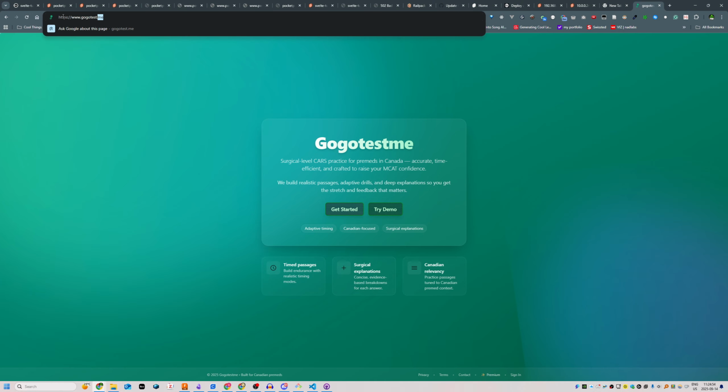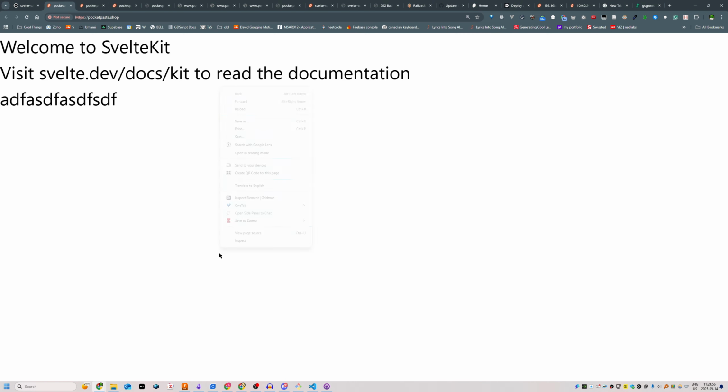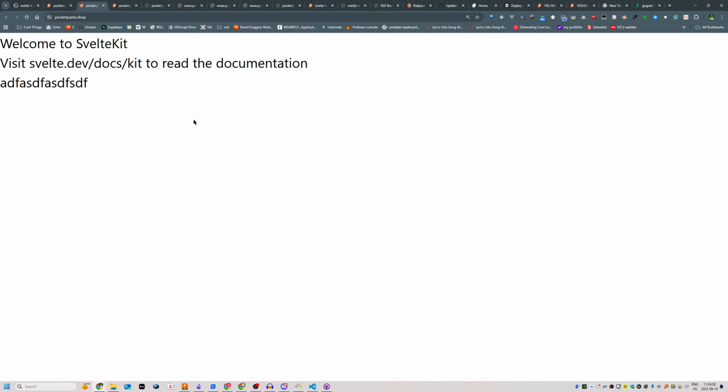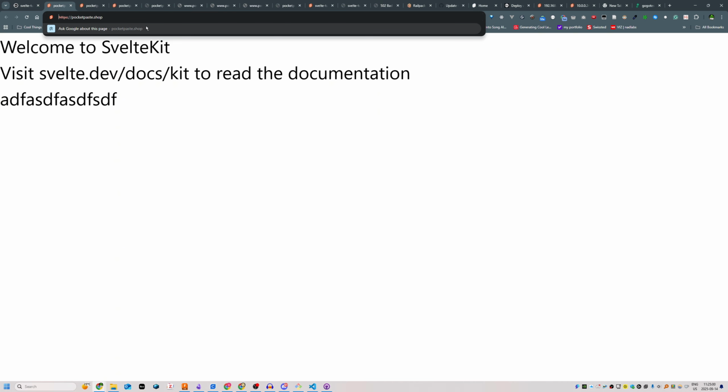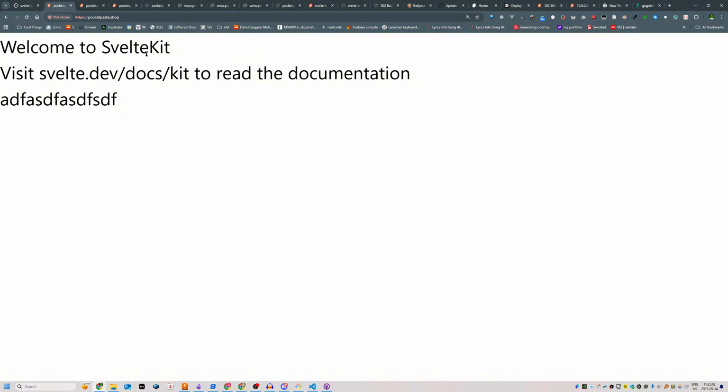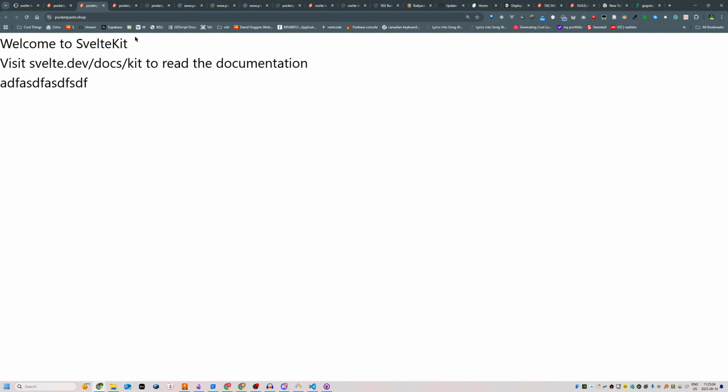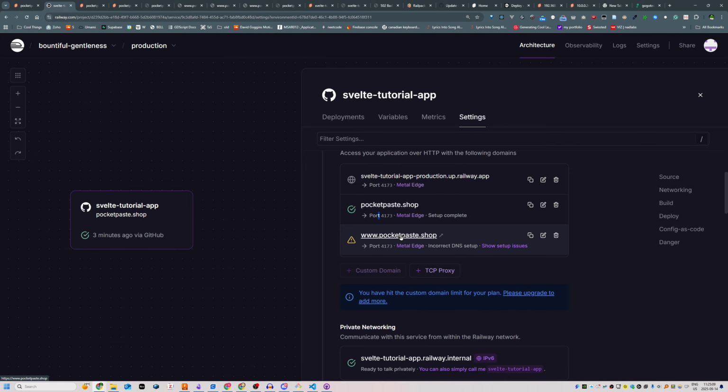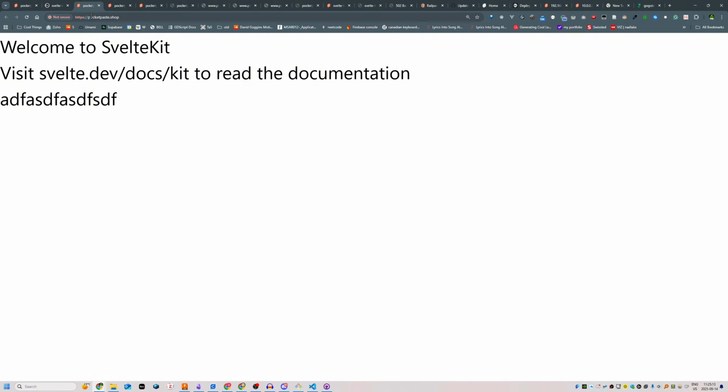As you can see over here, it has HTTPS, so I'm not too sure what's wrong, but just know that it is possible. Yeah, not too sure about this one, Chief. Huh, that's so weird. I've never seen that before. But www.pocketpaste.shop works, so honestly, more people go to the www version of it anyway.